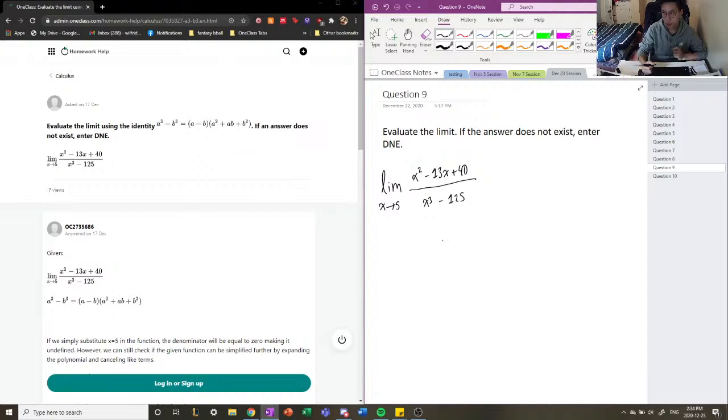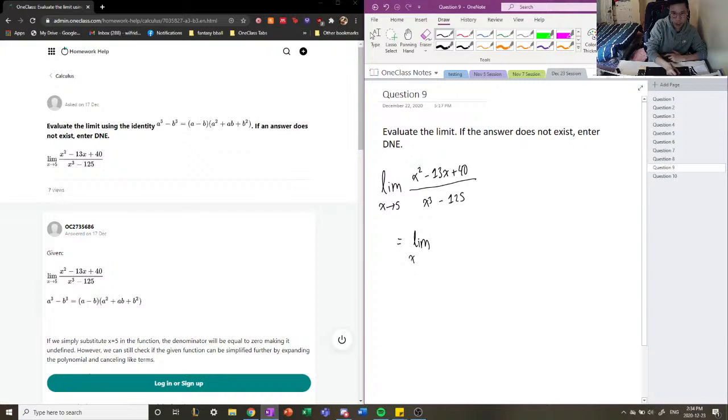The other technique that we want to use is to simplify our expression. We can do that by algebraic cancellation, by factoring the numerator and denominator and simplifying. We can also use conjugates to get rid of square roots or complex numbers. We can do a lot of different things, right? So these are different techniques that we can use to help us evaluate our limit. We're going to use the sum of cubes to help us calculate this limit.